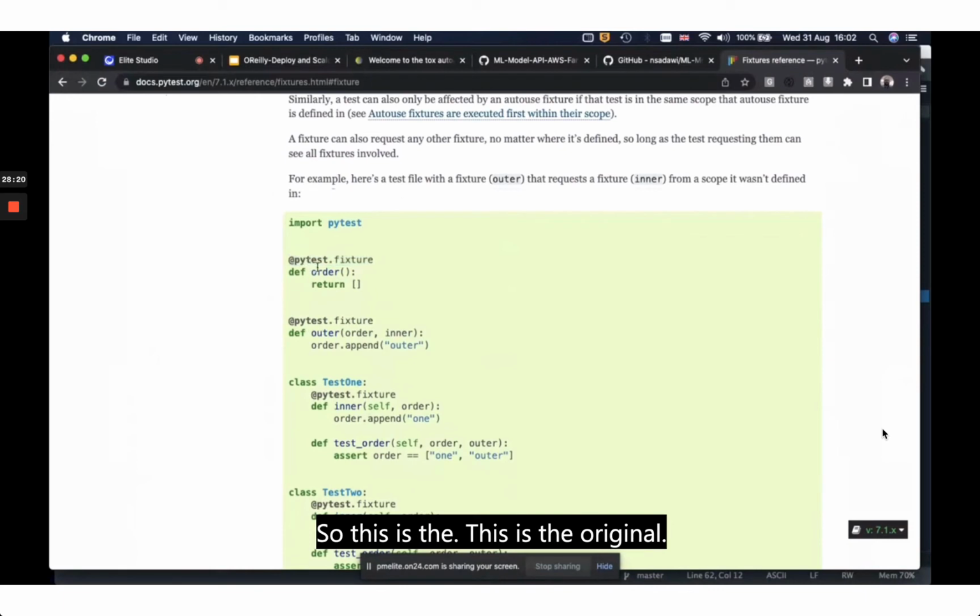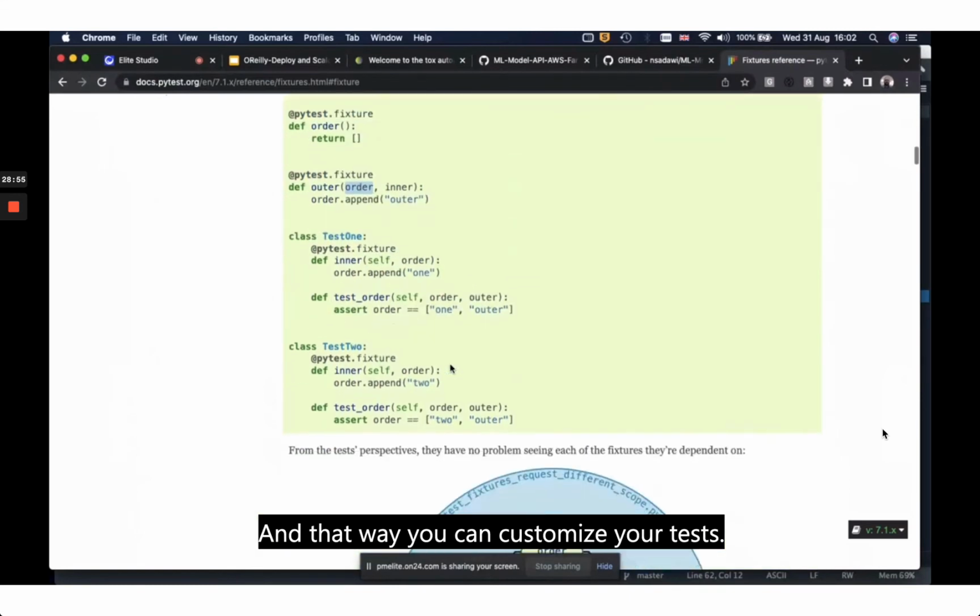So it's a function that gives, maybe, an empty list, called order, and then it requires another fixture. If you forget about this one, for example inner, this way you can pass your fixtures to other functions as parameters, and that way you can customize your tests.